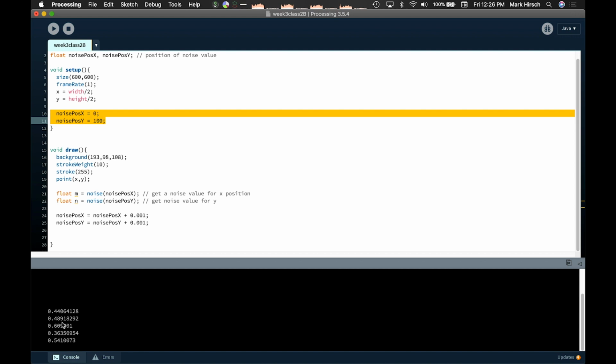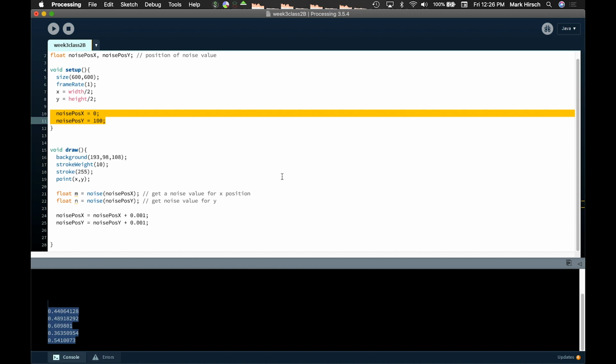Okay, great. Now there's one last step we need to do to actually use this. As you can see from the results we've gotten down here in the console, and I mentioned this before, noise gives us a value between 0 and 1. Now we want to use this to change the position of our point on the screen. So having 0 to 1 is not a really good range of possible positions. We want something like from 0 to width and from 0 to height, not from 0 to 1. If we were to run this, our particle, our dot, our point, would be stuck between 0 and 1 in the x direction and 0 and 1 in the y direction. So it basically looked like it was just up in the corner or not doing anything.